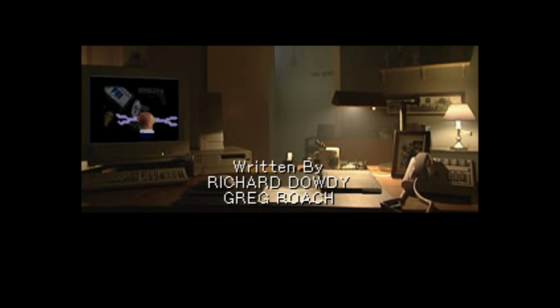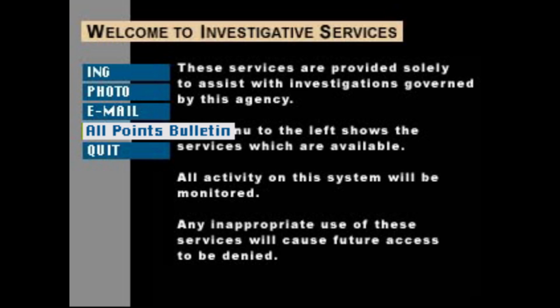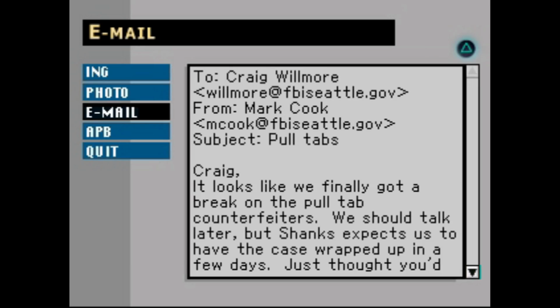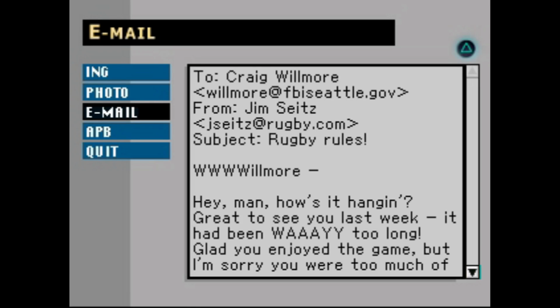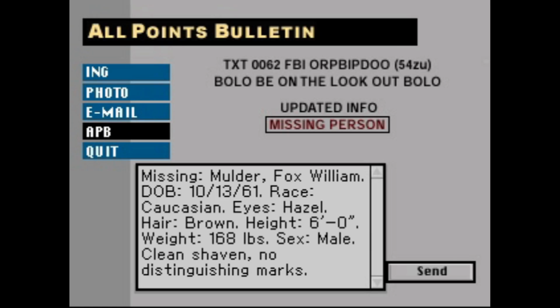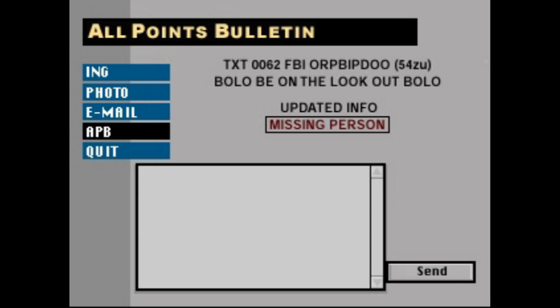All right. He said to put out an APB, so I guess we can do that on the computer. You've got mail. Ooh, that is a sultry You've Got Mail voice. I don't think I noticed that the first time. We already read these, so let's go through them. Okay. APB, missing, Mulder, Fox, William, DOB 10-13-61, race Caucasian, eyes hazel, hair brown, height 6'0", weight 168, sex male, clean shaven, no distinguishing marks. Send that out. Well, I only sent the one out. Is there not one for Scully? Because I only saw Mulder there.